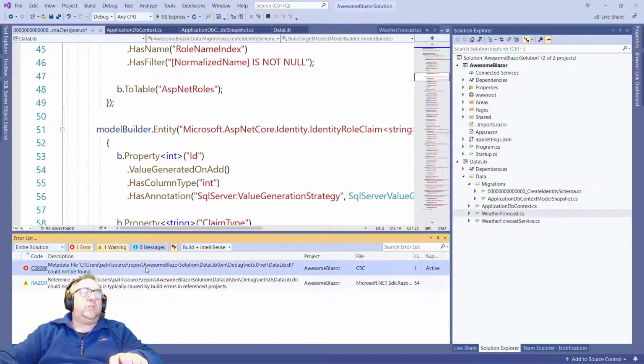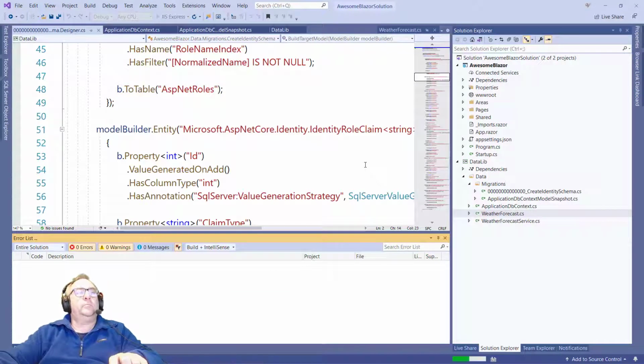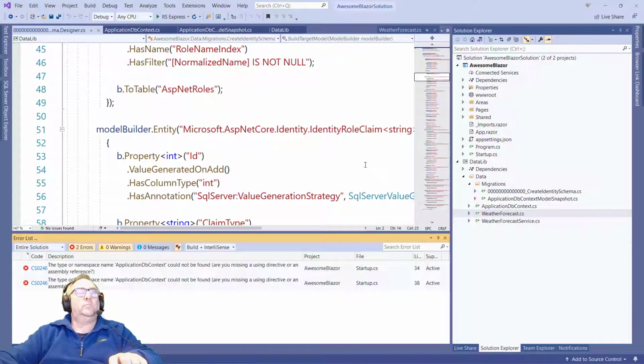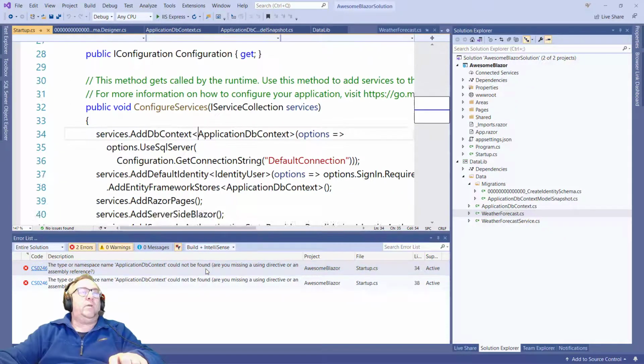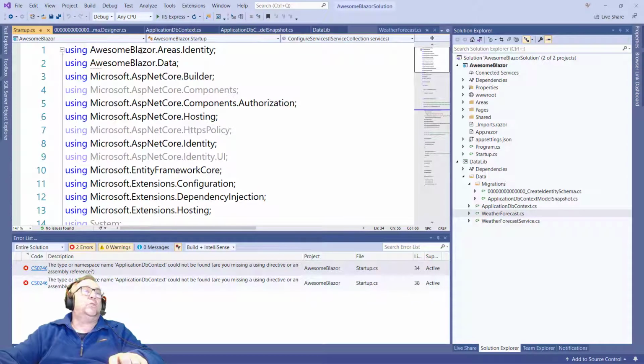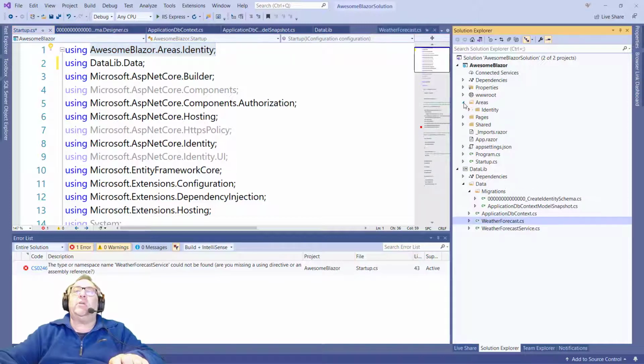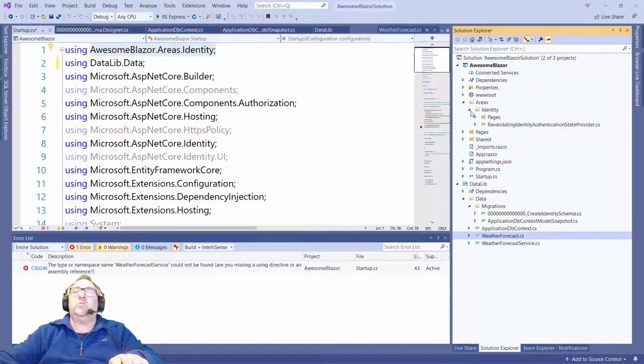All right, so what else? I've got this one, Data bin lib. Okay, I can leave it for now. Let's build again. Build, rebuild. And we have some more issues. So we can still always solve that by just going in here. That's good. So why am I not changing this? Because this is actually the pages which are in the area. So that's in here. So I don't need to change that.